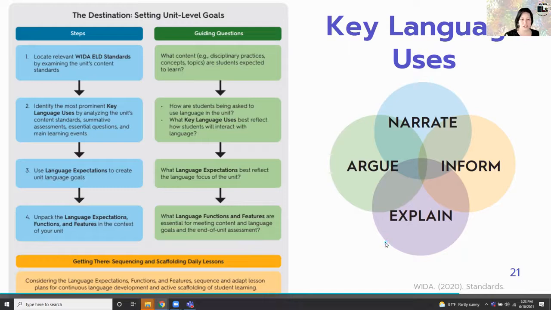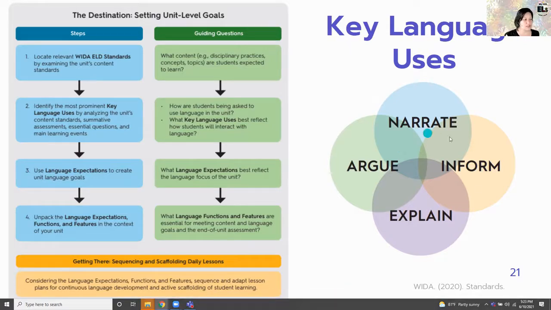But if ever you're concerned, just know that if you're picking one of these 4, WIDA's research has already narrowed us down to these targets. And so you are still serving students in that integration of language and content. You're still supporting their academic language acquisition while they learn your standards. So I don't want you to be too worried about this. It's not that you're going wrong. It's not that it's easy to go wrong here. There might just be more targeted key language uses for you to choose from.